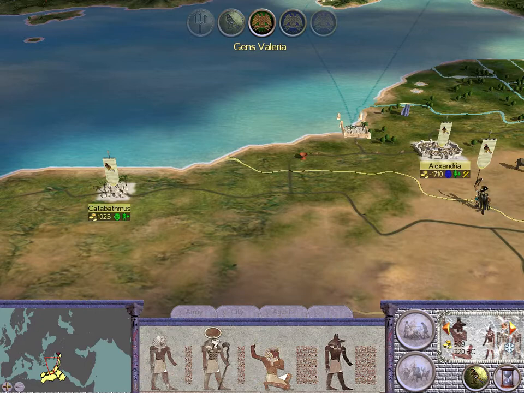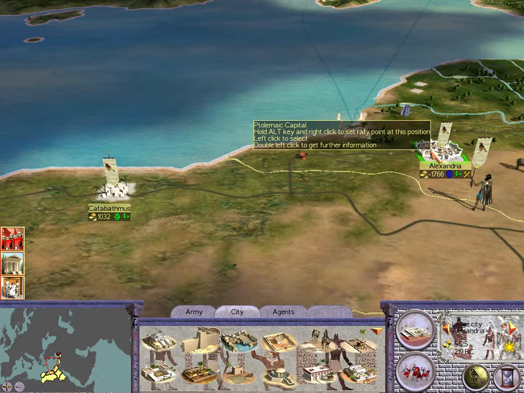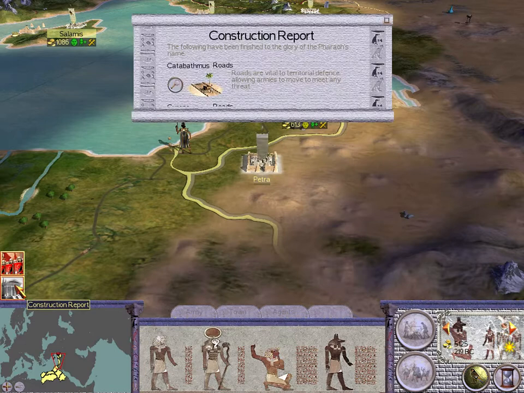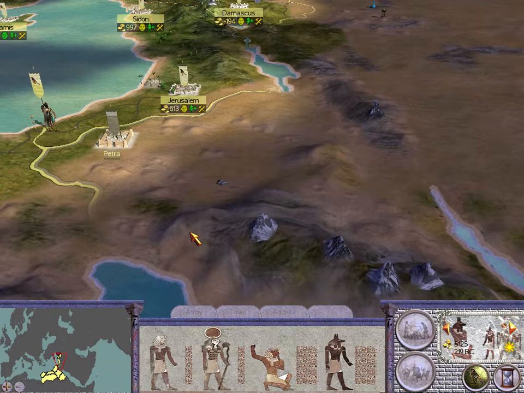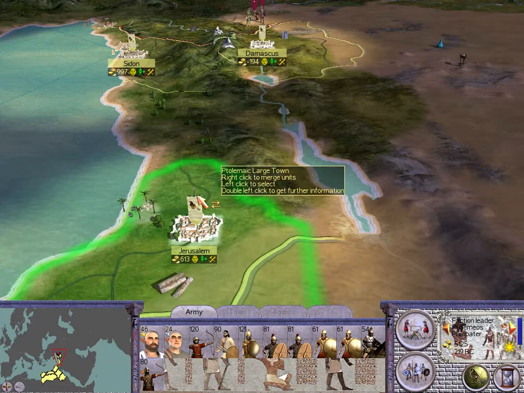Turn 3. I think I probably came into Jerusalem, yeah, because we're now in Jerusalem territory. Well, there's some rebels. Petra. Wow, that is unusual because it's expected to be further down. They put it right on top of Jerusalem, and it's full of rebels. Well, I'll tell you what, rebels, you don't bother me, I'm not gonna bother you.